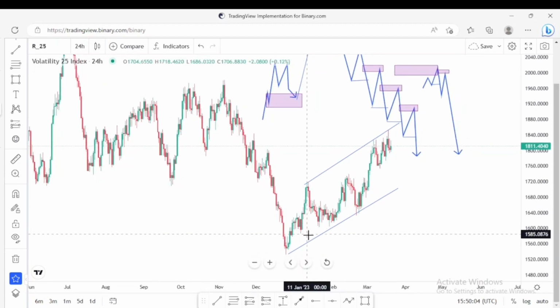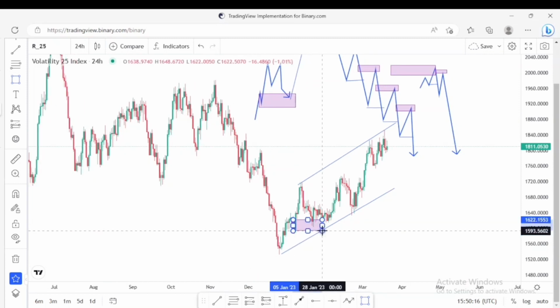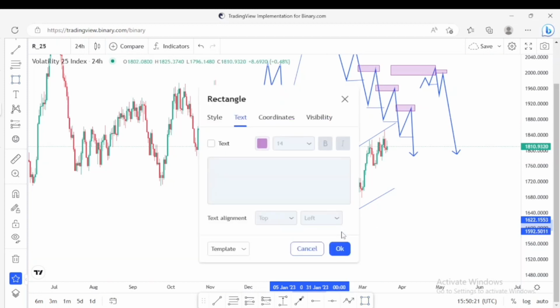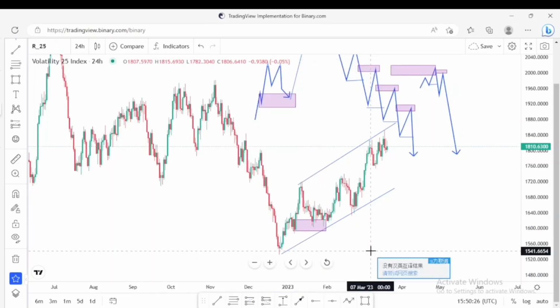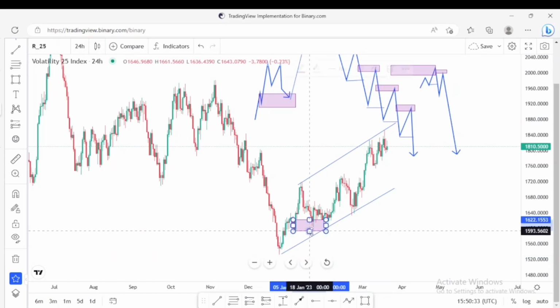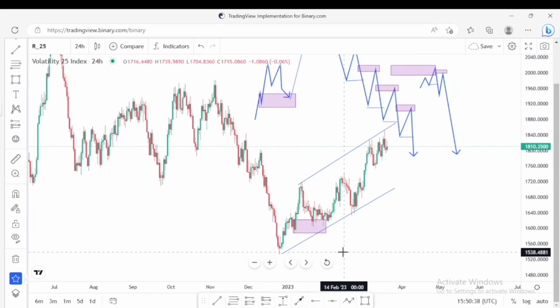You will see that price made a move from this point, and this is called a demand zone. You want to draw that demand zone out. So once price meets a demand zone, it rejects. That's the work of supply and demand. I'll be going more in depth on this in the supply and demand course, on structure and other things. So let me extend it to the week. It has to be on the week.